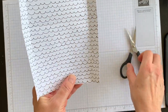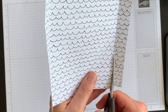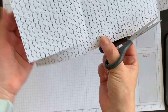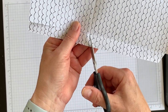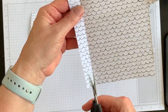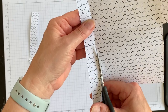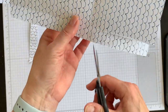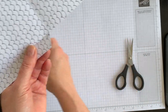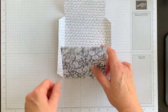I'll do the same from the bottom — here's my 4¼ inch score line — start from the bottom, trim up and cut this tab off. Cut to the score line and then angle it and cut that piece off. Then do the same from the other side. Now the envelope is pretty much done — all we have to do is adhere it together.